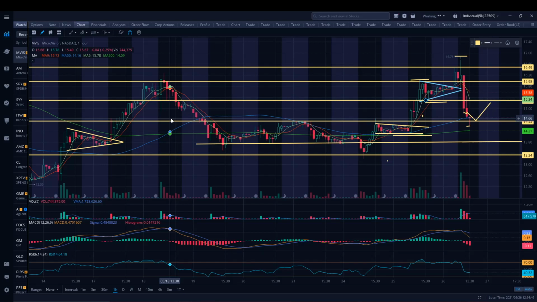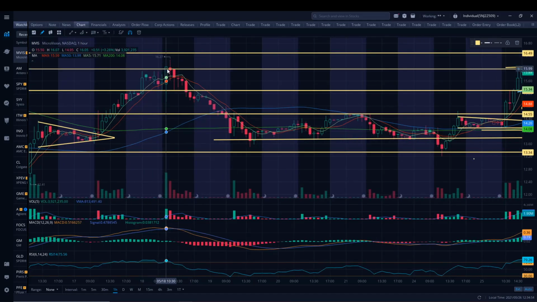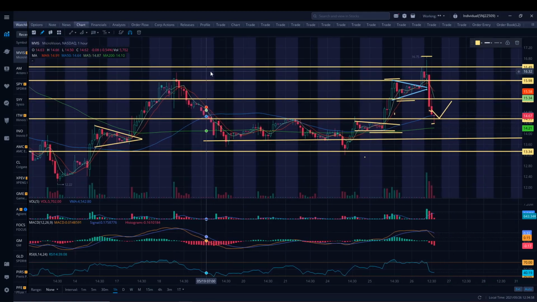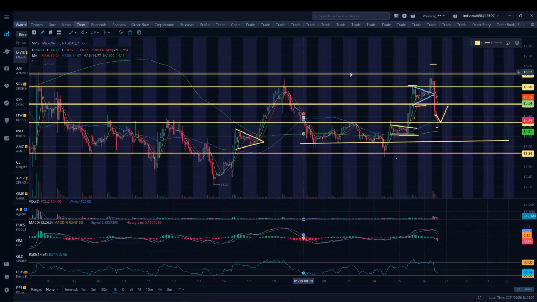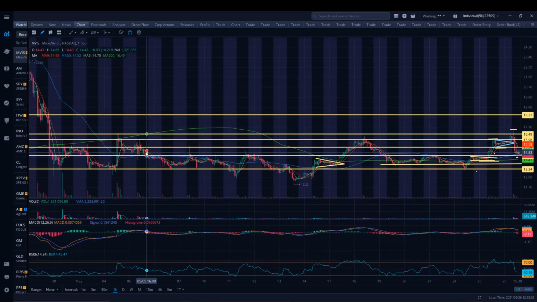Resistances and supports are more ranges than anything. It's not to a T. You can't take a line of resistance to a T. As we did see, we broke above the resistance, but we got a false breakdown. So definitely keep an eye on that, and we actually do have prior evidence of that 1534 being a very important part of the chart, as it was major resistance over here.